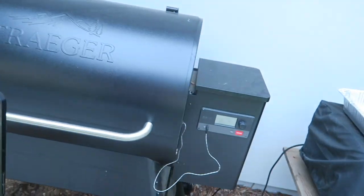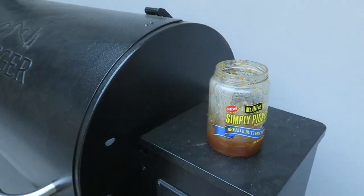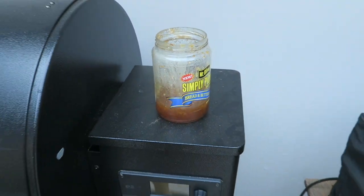All right guys, so we got the stuff outside. I'm about to start the Traeger, and then we're also gonna do something else. So I have some honey here, and I just basically heated this up. This honey actually came from the ranch that we guide on near Redding. They have a bunch of bee boxes. They always hook us up with tubs of honey, so it's amazing. We have a ton of it, but I just heated that up a little bit because it was kind of crystallized. So I'm gonna basically brush that.